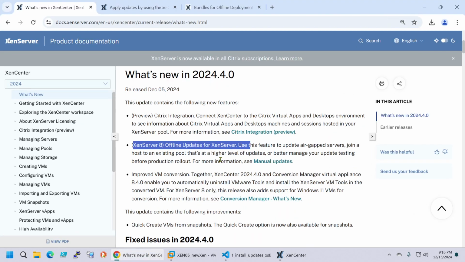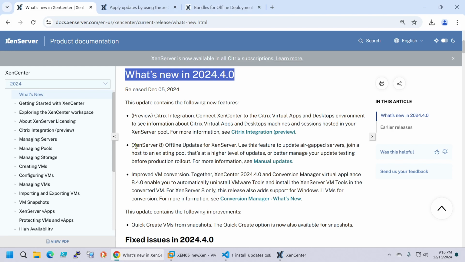I was reading about the new XenCenter, and one of the new features is this one.